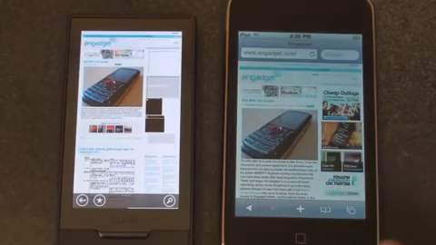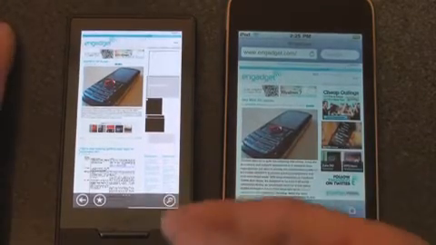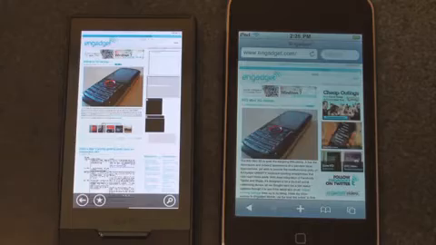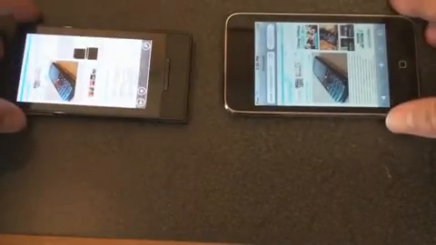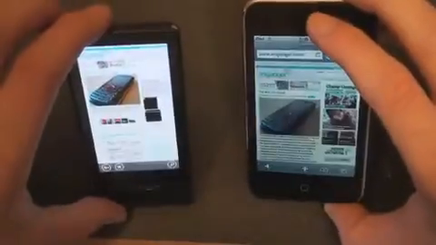I know it's tough to see here, but the OLED screen on the Zune HD makes for a very, very sharp and clear picture, and the colors are just super vivid. Let's take a look at screen rotation speed. We'll zoom out a little bit to do that. Screen rotation speed on the Zune HD is rocket fast. Much faster than the iPod Touch. And you get the point.